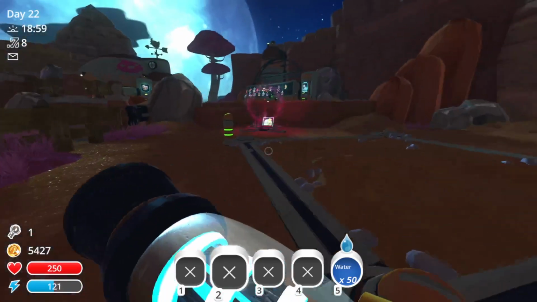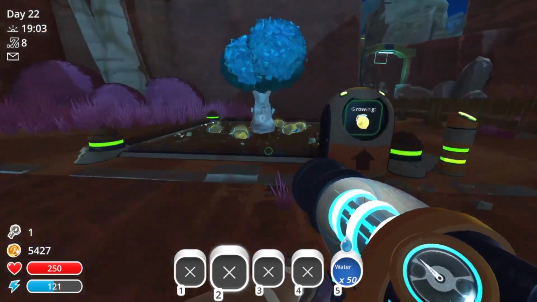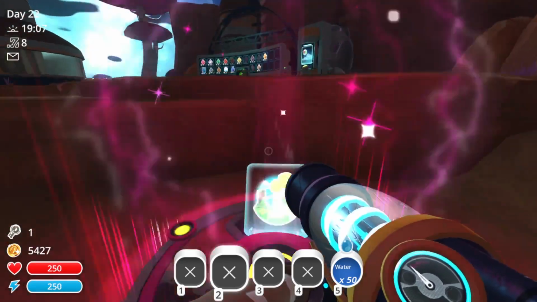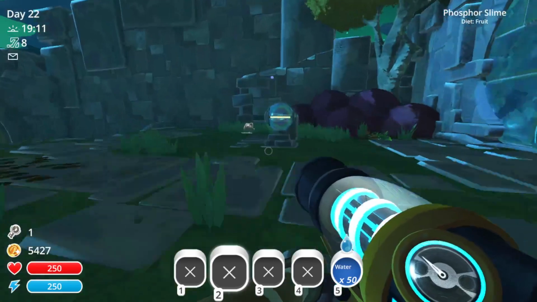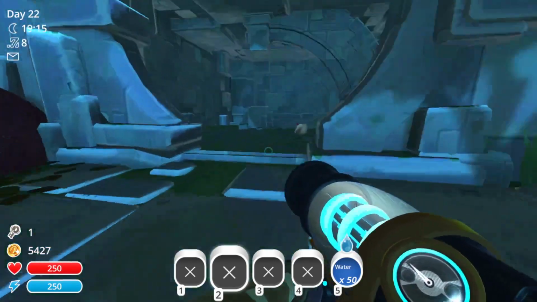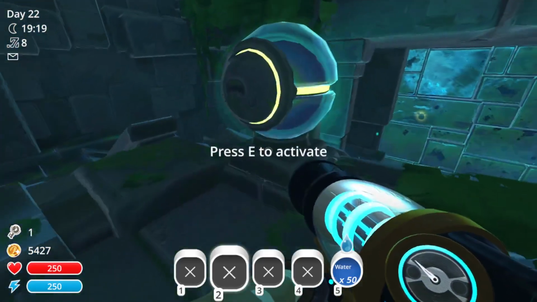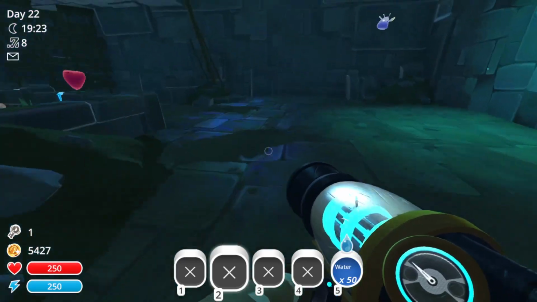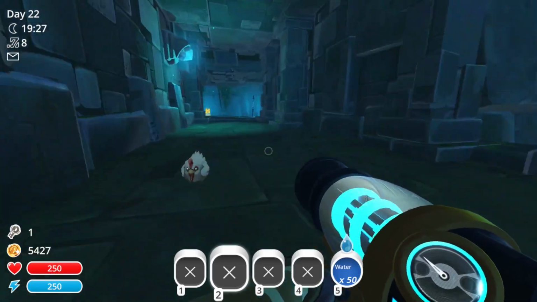Yeah, and as you can see, now that we placed both teleporters, the teleporter is active, and it looks like our phase fruit has grown. Okay, so this place is interesting because you need to activate these to open doors, but they open and close in different areas, so you gotta be sure to know what you're doing to open the doors.